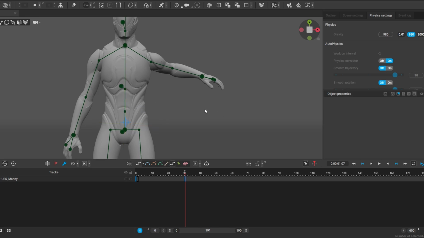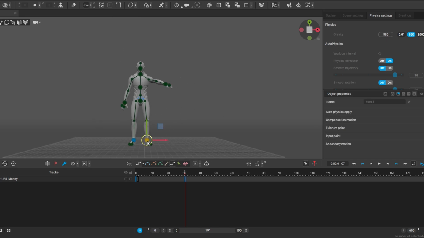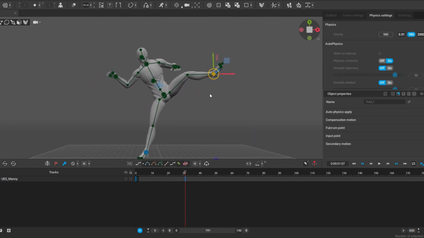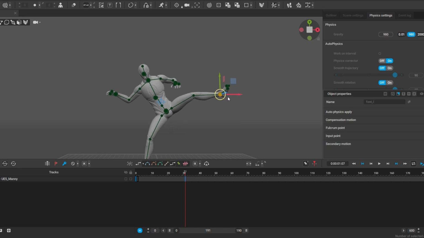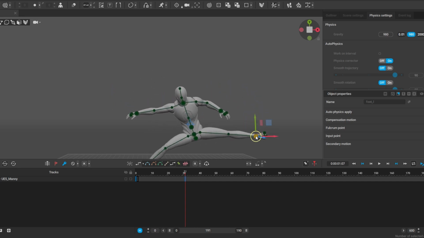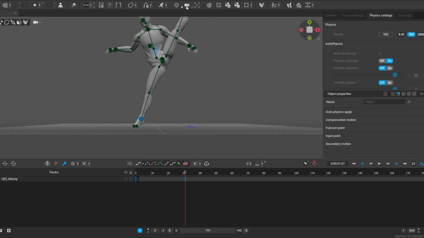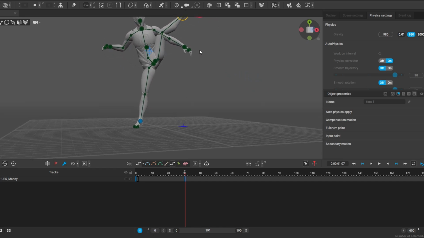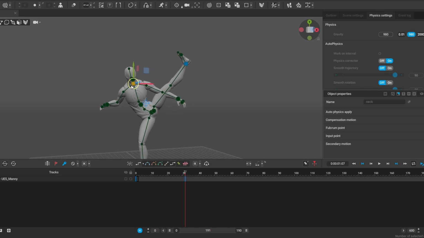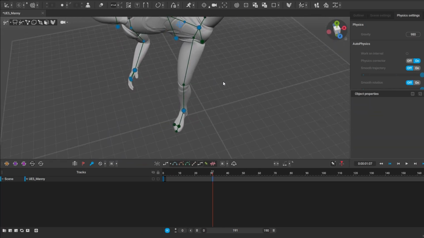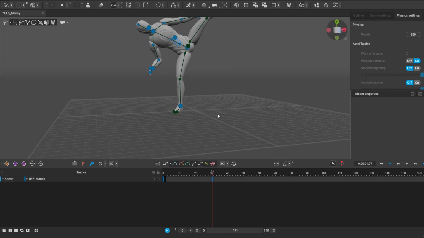With auto posing, if I move my character something like this, I'm going to move the foot up. You see how it tries to maintain its center of mass. Like real life, we try to keep balance and the center of mass is balanced. So no matter how I pull this character, it's going to try and keep its center of mass active. We'll put it like that. Okay, so my center of mass is still center of mass. That's what center of mass is.